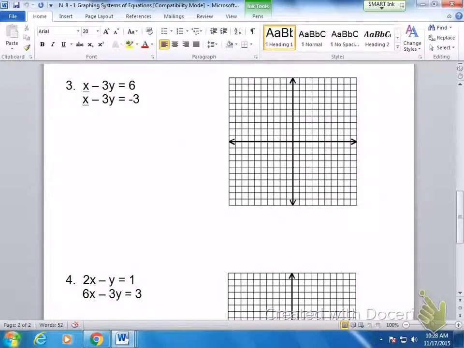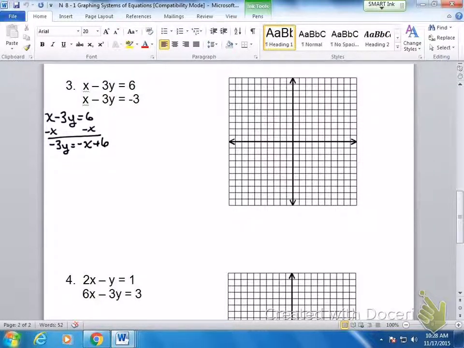All right, guys, so on the back page, same thing we did on the last couple. We got to solve them each for y. I'm going to start with the x minus 3y equals 6. So to solve this one again, move my x's. I'm going to subtract them. And I get negative 3y equals negative x plus 6.